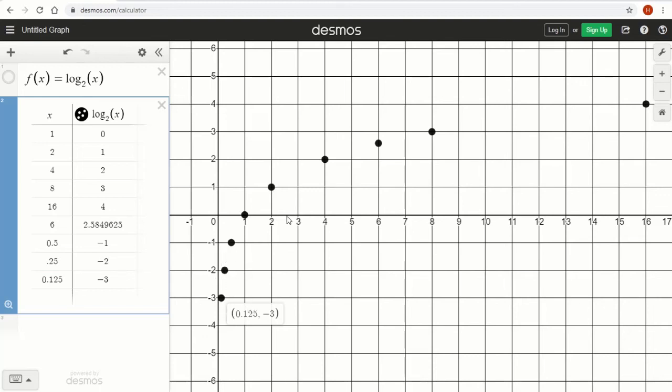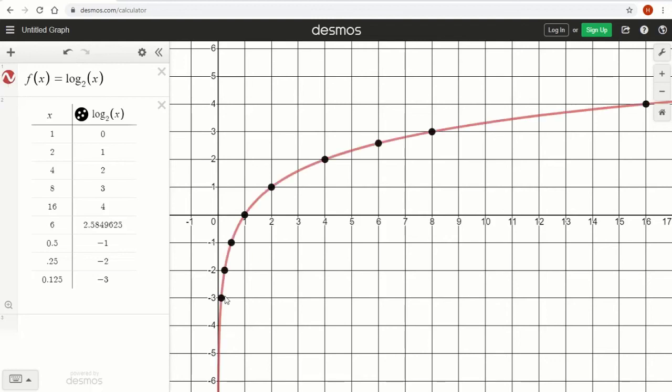So now with these points right here, we start having a better recognized shape. Obviously it forms into a rising path again from the left to the right. But it looks like all of these points by far that we have made stay completely on the right hand side of the y-axis here. All right, so now let's put the actual graph on, and then we will get ourselves convinced about the shape of the graph here. So here it is. That's the shape for our log base 2. That's the graph for our log base 2 of x right here.